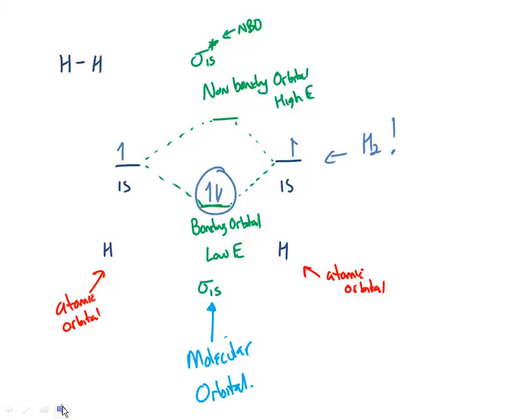It also predicts nice things like, for instance, hydrogen, since it's got paired electrons, should be diamagnetic, right? Meaning it shouldn't be attracted to magnetic fields. And if you do take hydrogen and try to interact it with a magnetic field, then you get nothing.